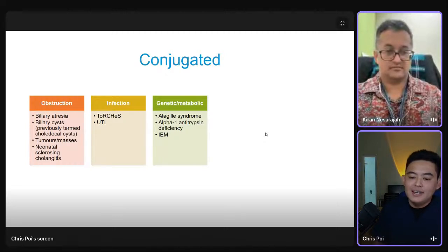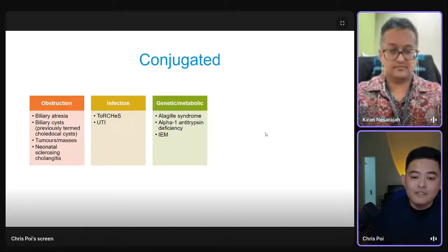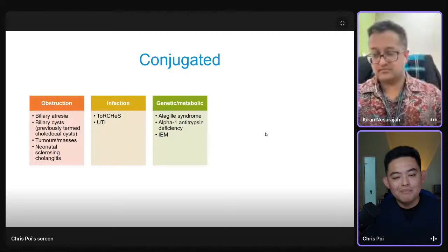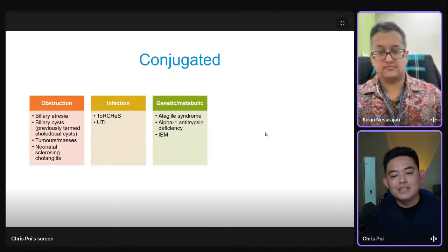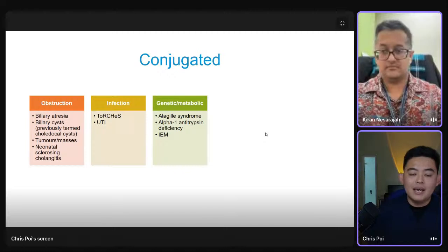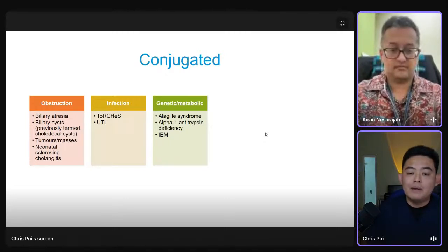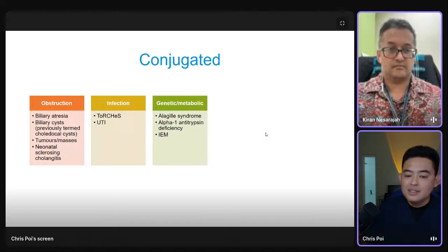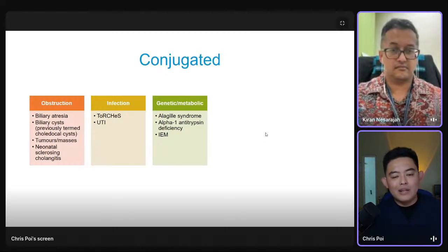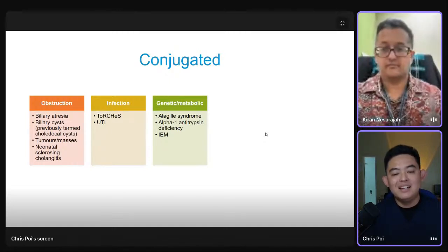So Alagille syndrome is actually an autosomal dominant genetic disorder. And look it up. Look up the facial features of Alagille syndrome. So very likely that in your life you have probably seen someone with Alagille syndrome, which you did not recognize, and probably the patient themselves also would not have known it, because most of it are asymptomatic, but a very small portion of these people with Alagille syndrome can have paucity of intrahepatic ducts, which will lead to conjugated hyperbilirubinemia, and some of them are associated with pulmonary stenosis also. So you might want to listen for a murmur. So yeah, the babies might not have the very typical features, but I just want to highlight the importance of, when you're examining a baby, it is also good to look at the parents, right? To look out for any genetic abnormality that might be inherited by them.